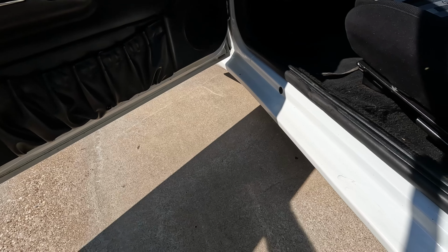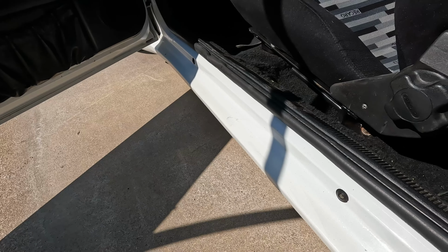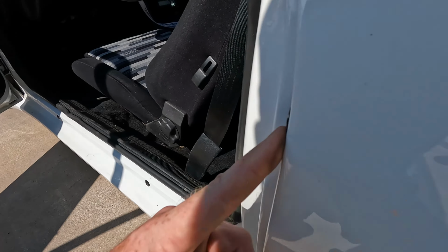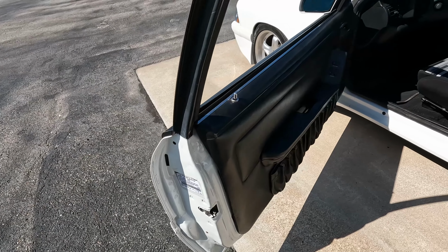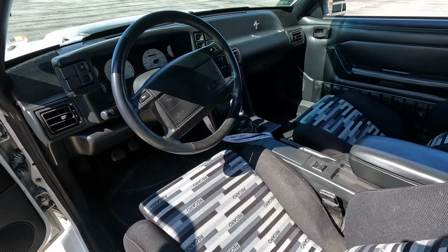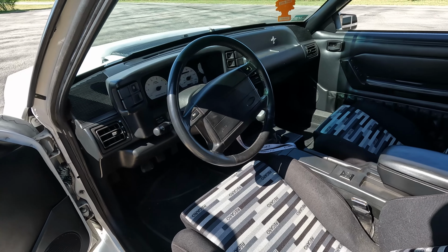These cars flex and they twist, and you know, just old age. You can see all the factory undercoating holes, as the car would have been undercoated to protect it from the Canadian winters. And it's got this amazing black interior, which was found at a local auto wreckers for $75, thanks to Mr. Notorious way back in the day.